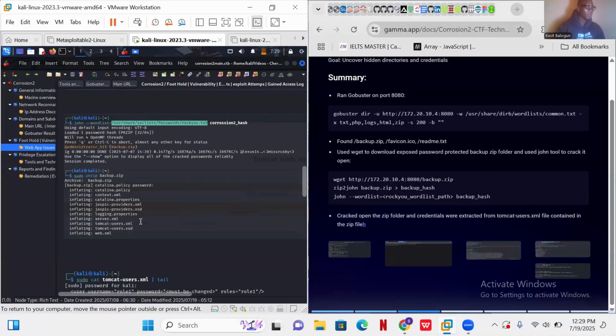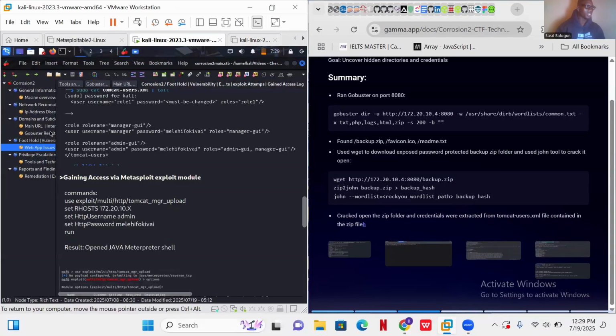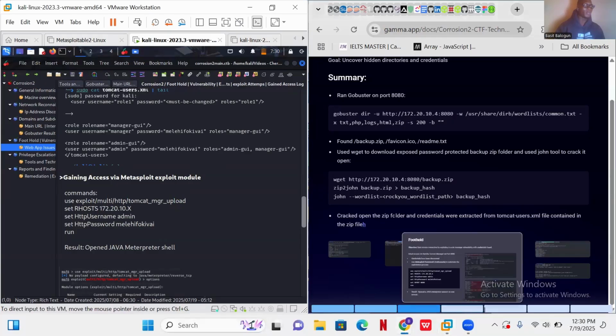So basically, we were able to find the tomcat-users.xml, which contained credentials of both the admin and the manager. And this is it here. Upon opening it, you can see it contains the username of the manager and the username of admin, and also the passwords for both roles, which shows that they both share the same password. Another vulnerability. At this stage, we are done with the enumeration phase. As we found the necessary credentials, we can then go ahead to the foothold phase.